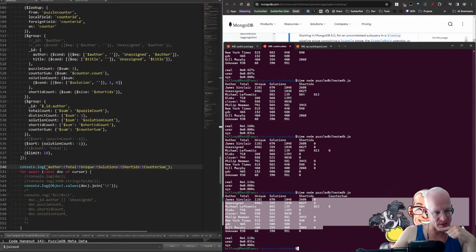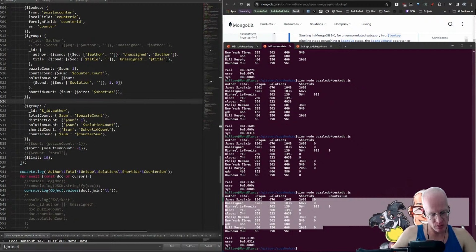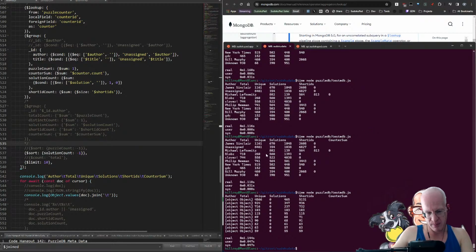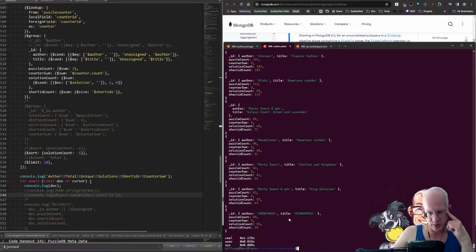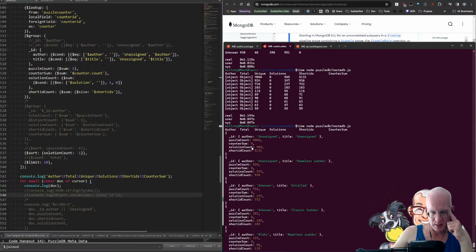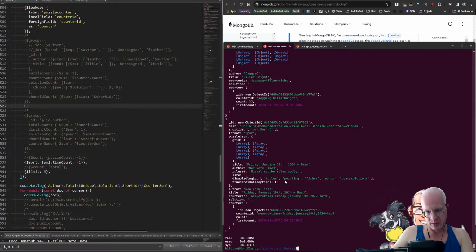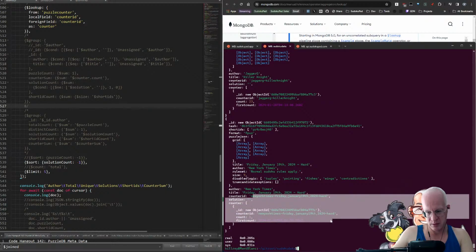So we'll probably have to go one step back here. If I go back one step, comment this out for a sec, because it's the double grouping that's gonna confuse my brain. And we'll just output that for now. So what do we have? We have things like unassigned, counter sum, solution count. We might even want to step one further back. If we do a limit 5 and completely skip the second group, or the first group, right? What do we get from the counter? Counter ID, counter ID count.